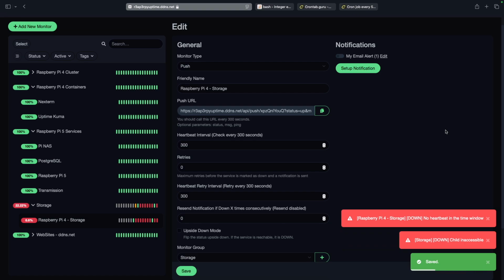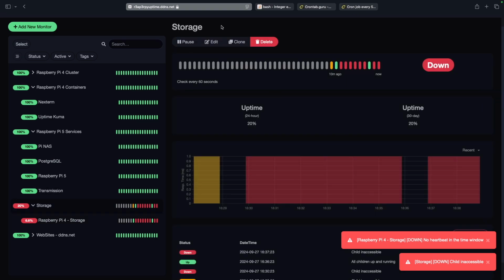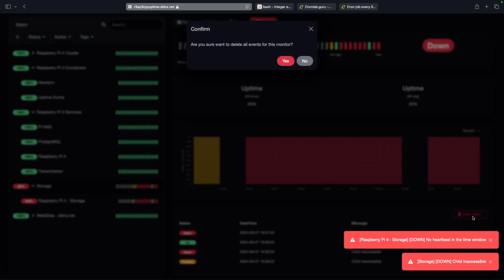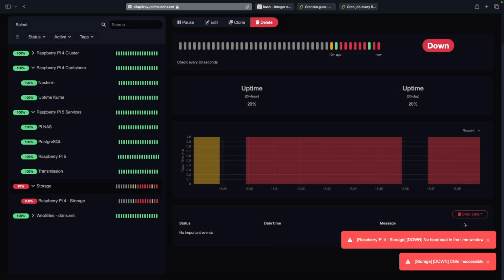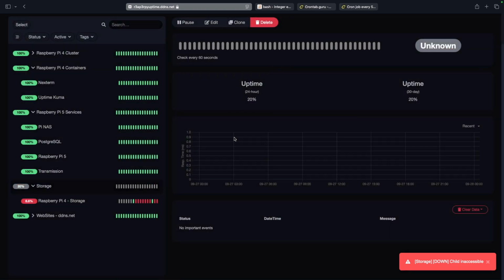And we can do this, let's say, recursively to the rest of the checks as well. So let's clear events and clear the heartbeats. Okay.